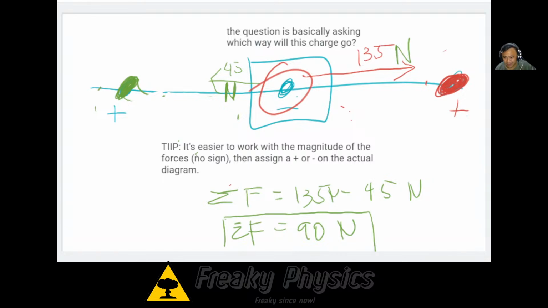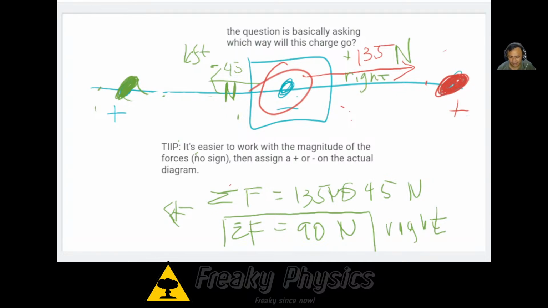Okay, you tell me before we continue. What's the confusing part? There's still something that confuses you. Resultant force. Basically, you're just adding your forces with directions. What direction is it? In this case, we got a positive, so this is to the right. Why did we assign negative here? Because this is left, right? So there's a negative here. This is a positive because this is to the right.